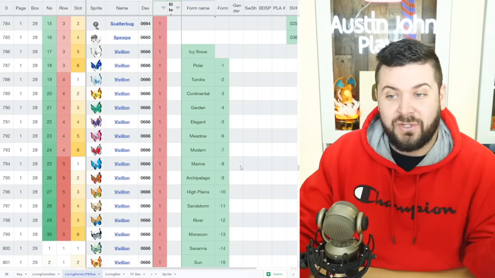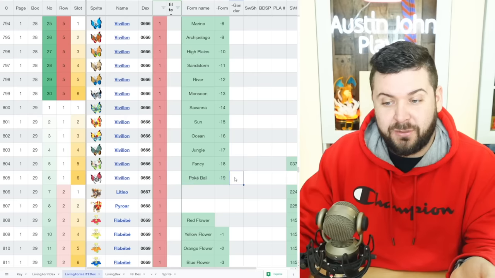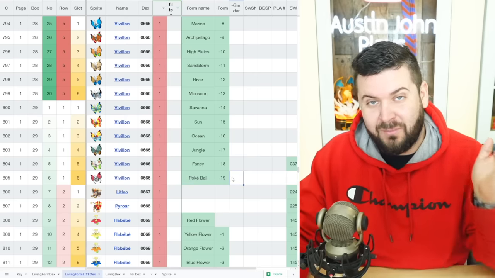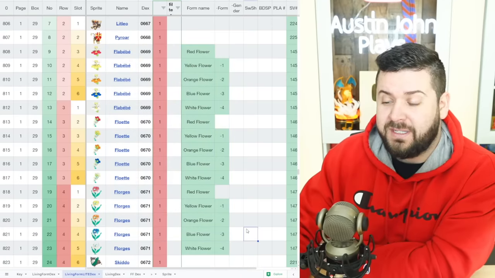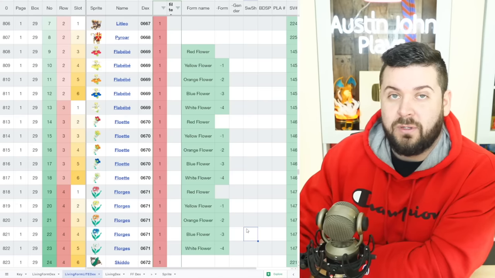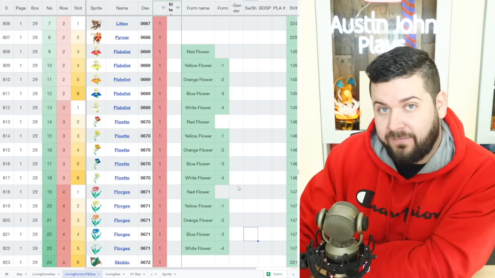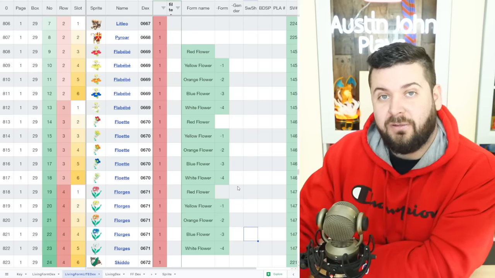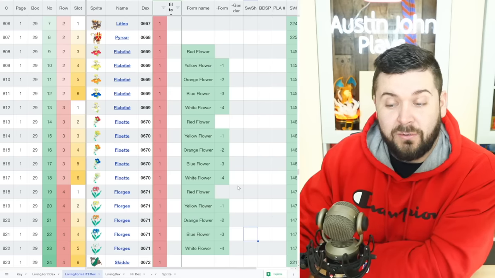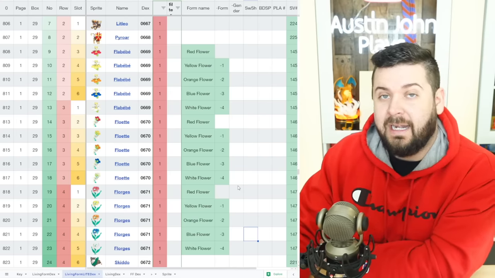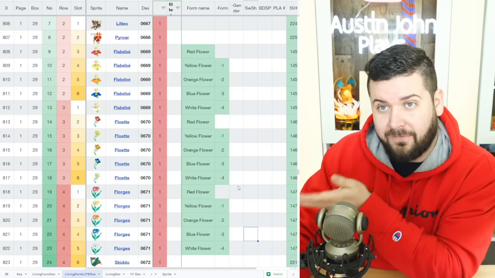This also includes all 20 Vivillons, including the Poké Ball only distribution event that was only available in Pokemon X and Y. All of the different colors of Flabébé, Floette, and Florges. Now, I do know that when Pokemon Home first came out, we did have Floette-5, which was AZ's Floette, which has never been officially distributed or anything else. However, there is a placeholder sprite and a placeholder entry inside of Pokemon Home. I have chosen to omit that from this document.